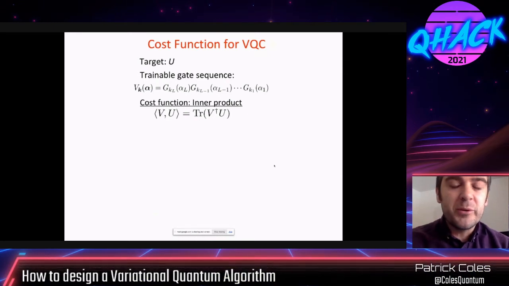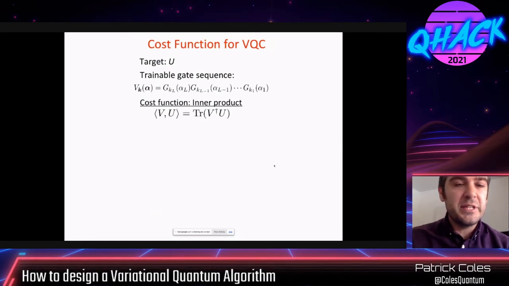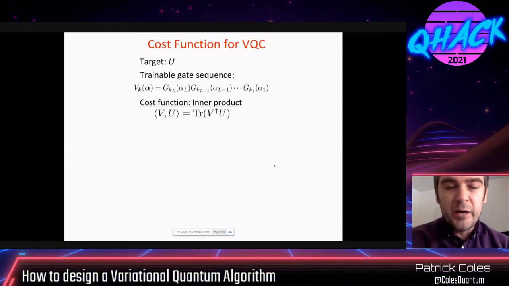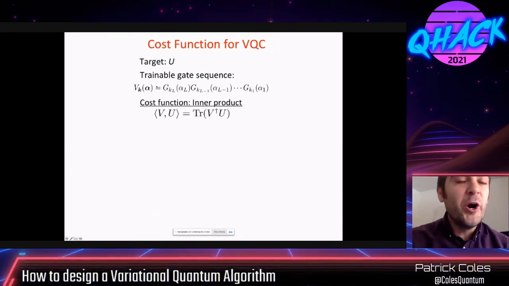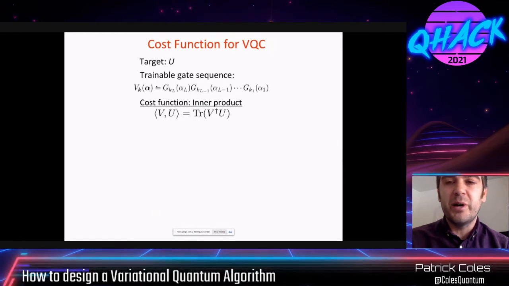And so how do we go about formulating a cost function for this application? Well, you can imagine that you want your trainable gate sequence to end up being very close to your target. And so you want to quantify how close these 2 things are. So you have some, say, inner product. Here I show the Hilbert-Schmidt inner product between U and V, which can serve as a kind of cost function here. The idea is that you would start off with some short depth gate sequence for V, this trainable gate sequence, with the hope that you can approximately compile the unitary U into that short depth sequence. But then you just keep trying to make V closer and closer to U by optimizing this inner product.